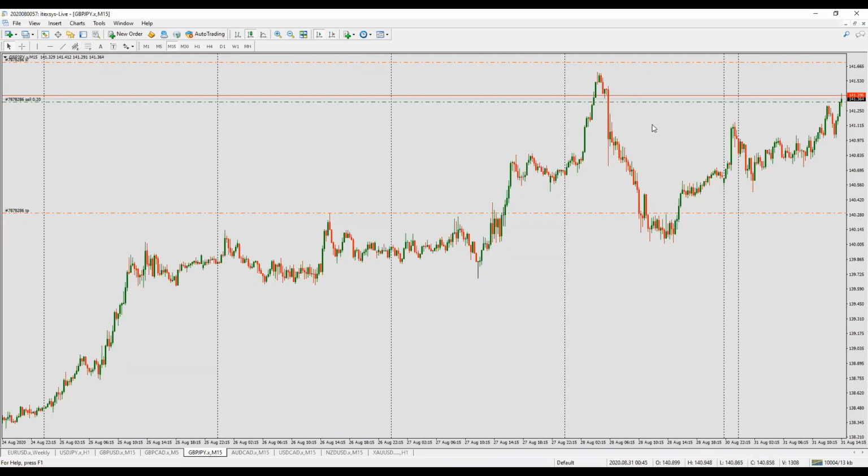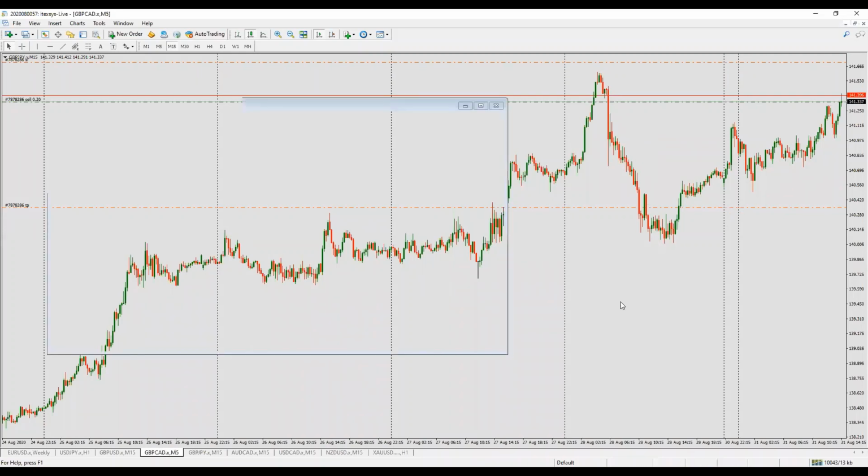So let's continue with this pound yen. As you can see, I put a sell limit order and it just triggered. You can see it here. And the stop loss is just above this supply. Of course, the main reason I put the limit order here is the supply you can see here from the left. Anyway, the stop loss is just above this last top, and the take profit is the last low of the price here, the last bottom, which seems a bit like a demand level. So it's a good level to close a sell position. Of course, let's hope the price reaches there. We will keep following this to the end.